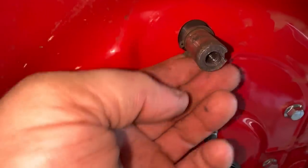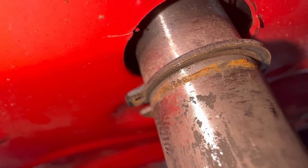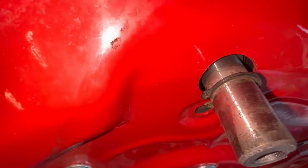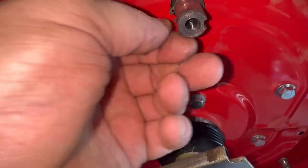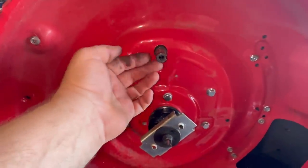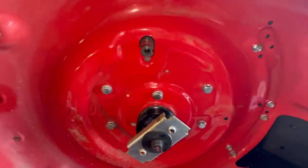And the only thing they have is a little old bitty snap ring. It doesn't look like it's in place. Look at that. What if I just found the problem right here on this snap ring? Let's get that sucker off, clean this groove, and see what we can come up with. That still doesn't make sense as to why it's still wanting to bang when you crank it up. It's really clacking pretty hard.